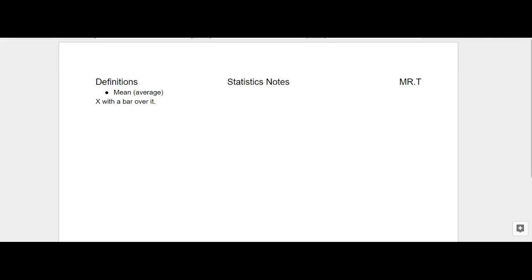I'm going to see if I can draw in here. Let me try, just draw real quick. This won't last, but you're going to draw it, okay? So you're going to make an X like this, and you're going to put a bar over it. Make sure that you know that that's for the mean. You're going to draw that, X with the bar over it, and that means the average, okay? And now we're going to really quickly write down the formula for that.